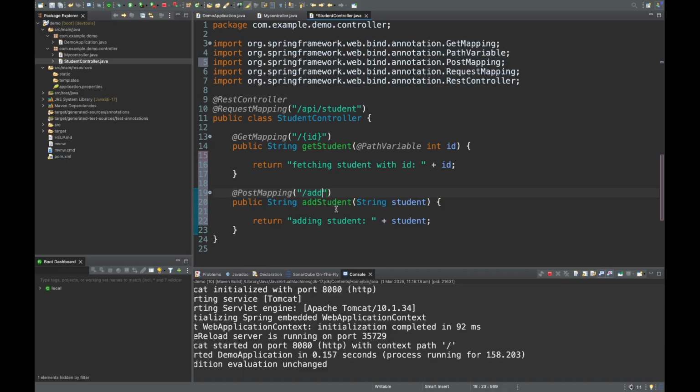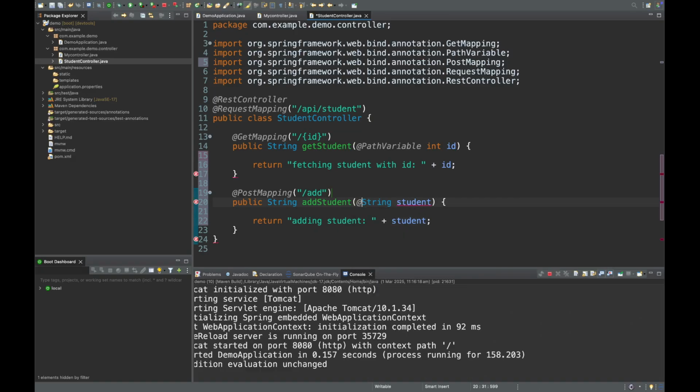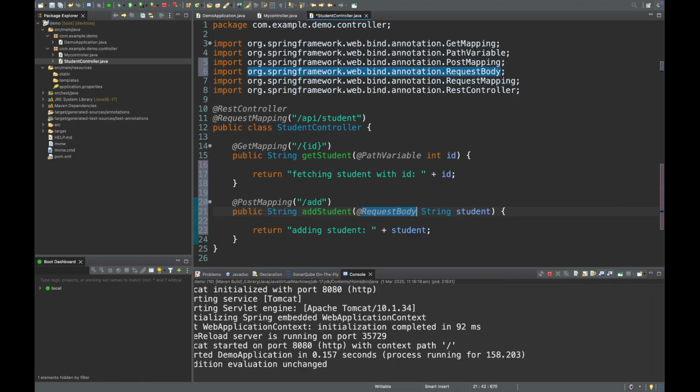This is the endpoint for the post method. If you want to receive a JSON object or JSON data, we need to use the @RequestBody annotation. Then we can receive a JSON string object at our endpoint.